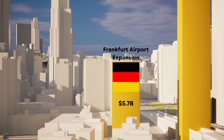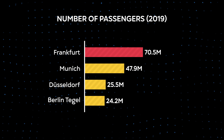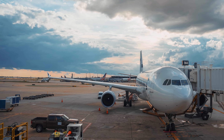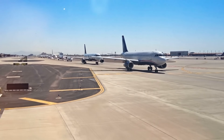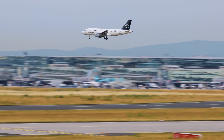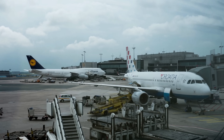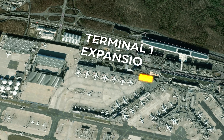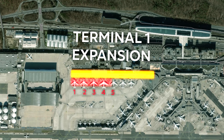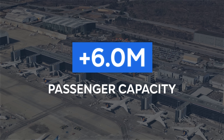Number 9: Frankfurt International Airport Expansion Project. Frankfurt International Airport is by far Germany's largest and busiest airport, serving as many as 70 million passengers each year. As well as being the busiest passenger airport in the country, Frankfurt International is also Europe's busiest cargo hub, handling more than 2 million tons of shipments last year alone. A $5.7 billion expansion project was initiated back in 2005 to improve the airport's facilities and increase its passenger and cargo capacity. One project expanded the airport's oldest terminal by 800 meters, allowing seven new wide-body aircraft stands and increasing capacity by more than 6 million passengers annually when completed in 2012.